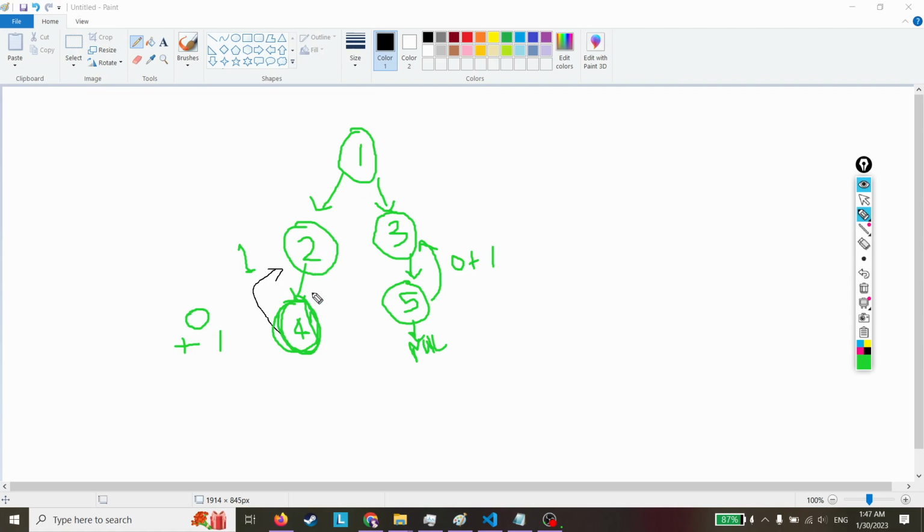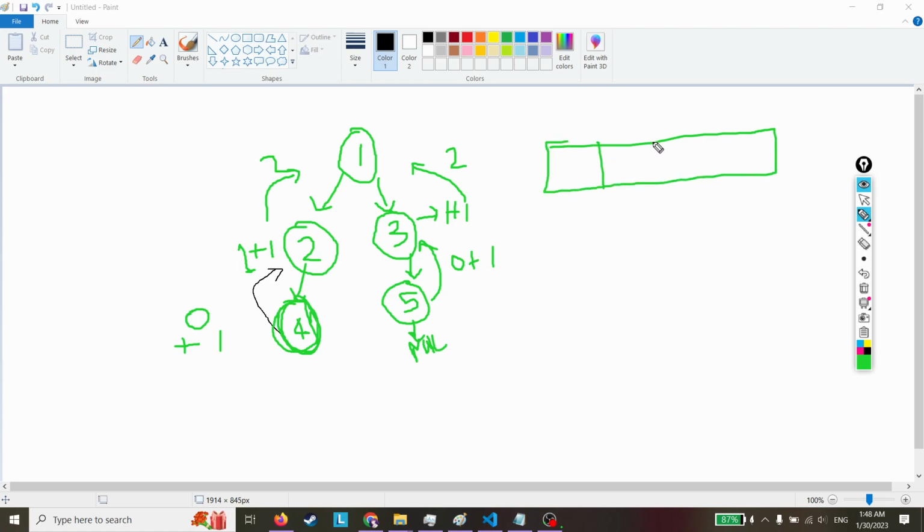What will it get? You can see that 2 has only 1 child, so it will return what it got from its subordinates plus 1 to account for itself, so it will return 2. Similarly 3 will return what it got from 5, which is 1, plus its own contribution, which is 1. So this will return 2. So in the answer array, for 1 we'll be storing 4, for 2 we'll store 1, and for 3 we'll store 1.